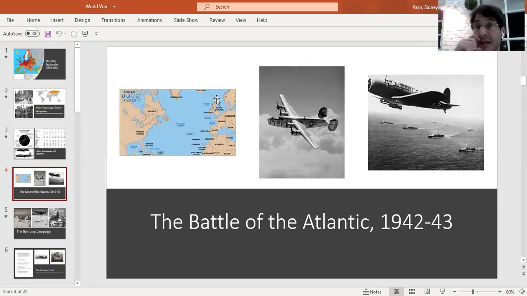The German blockade is incredibly successful during all of 1942 and the early months of 1943. At the start of 1943, the Germans are actually sinking merchant ships, carrying men and supplies to Great Britain, faster than these merchant ships can be replaced. So they're not only sending supplies and soldiers and sailors down to the bottom of the Atlantic, they're actually sinking ships faster than they can be replaced. That's the beginning of 1943. Six months later, summer 1943, the Battle of the Atlantic is won. It's over. The German submarine fleet has been withdrawn from the Atlantic. It can operate only now in the Mediterranean and here in the Baltic Sea.